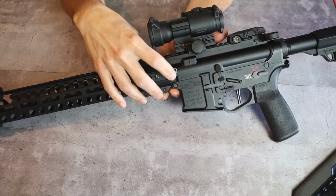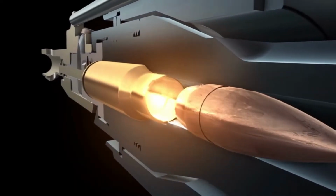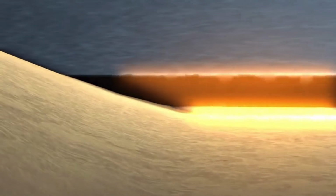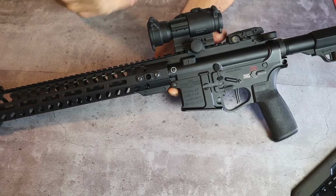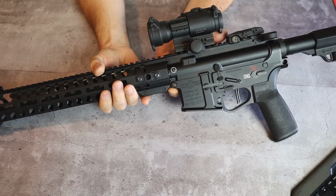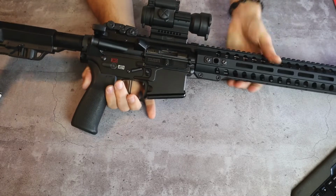Inside of the chamber, it has POF's E2 dual extraction technology. So this is another cool thing that a lot of POF rifles have. They cut four small slits inside of the chamber. So when you fire a round, a little bit of gas seeps back into the chamber and helps push the round backward. So you have true push-pull extraction. Your extractor is pulling the round out. That little bit of gas is pushing it from the other end. And even when the gun gets super, super dirty, it should be very, very durable and extract those rounds without any problems.